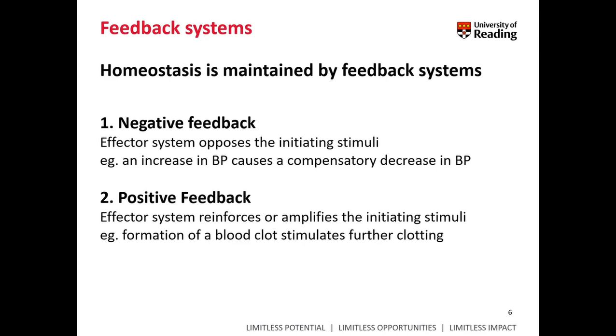Another example of positive feedback is the production of oxytocin producing the contraction of the myometrium, the smooth involuntary muscles of the uterus during childbirth. The contraction of the uterus leads to the secretion of more oxytocin from the hypophysis, which leads to more contraction, which leads to more release of oxytocin.